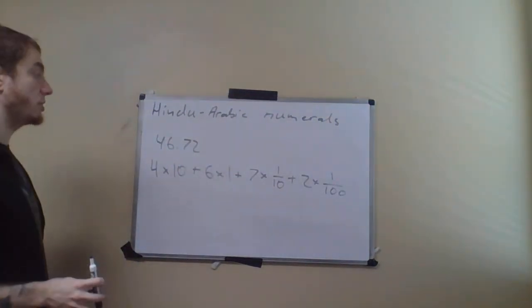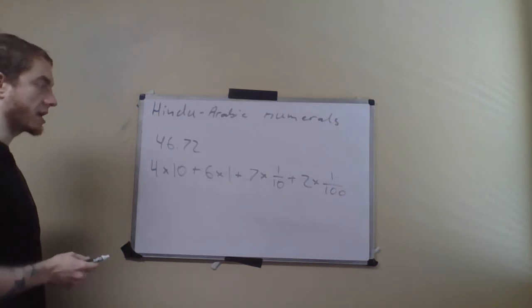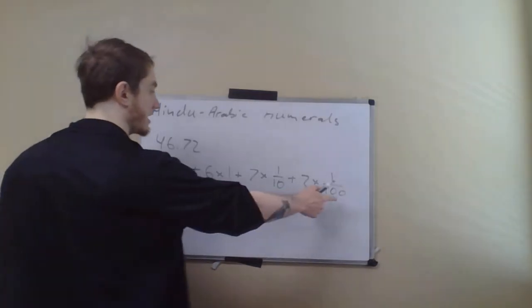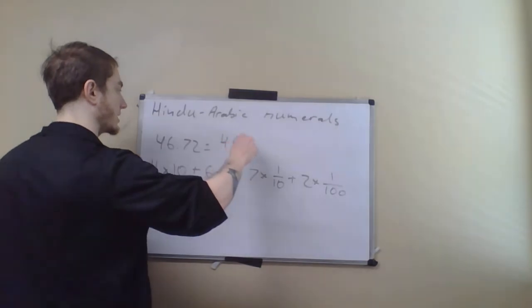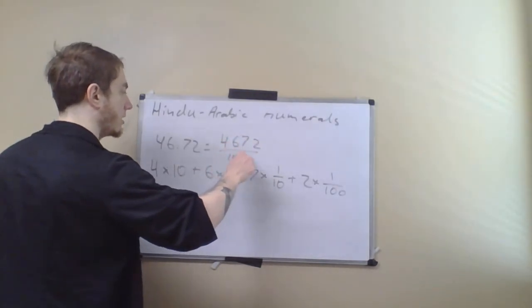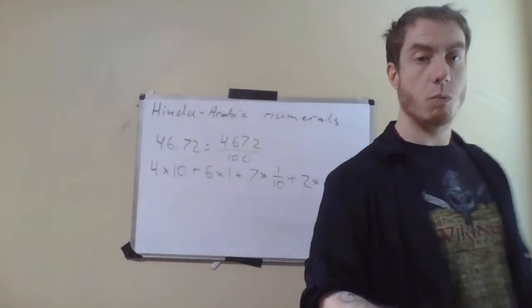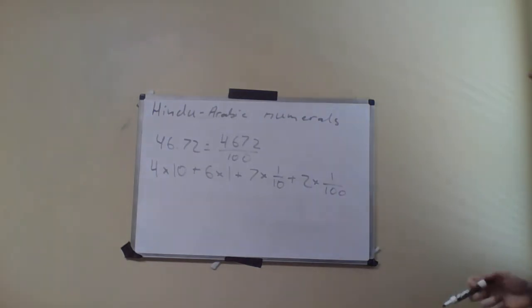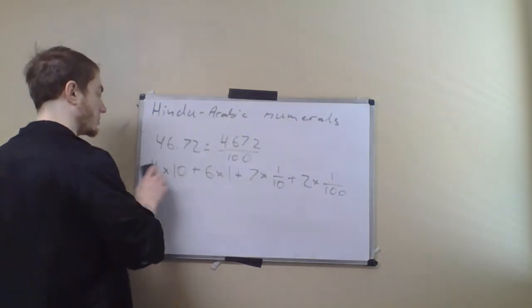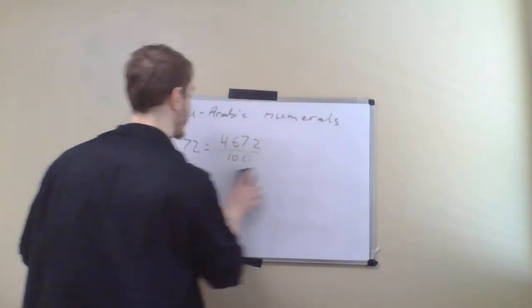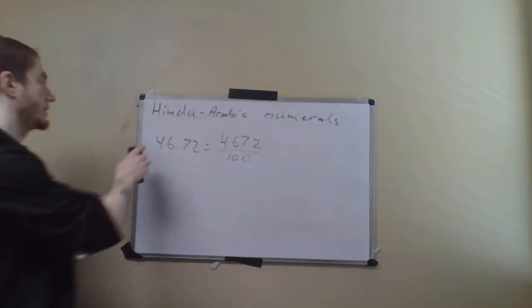Now, here's the thing. If you want to put these together into a single fraction, then the common denominator that you're going to have to use, in this case, would be 100. So you can think of this really as 4672 divided by 100. And this really shows you where the decimal rule comes from for what happens when you multiply decimals. Because when you're multiplying decimals, the rule for how to move the decimal point comes from what you end up with in terms of the denominators.